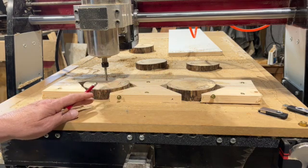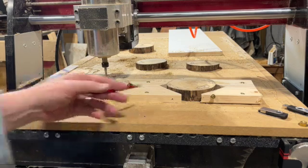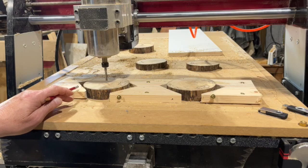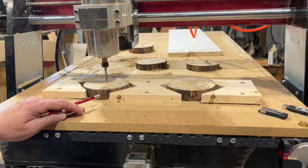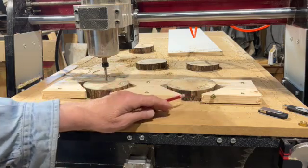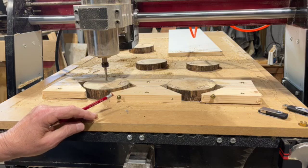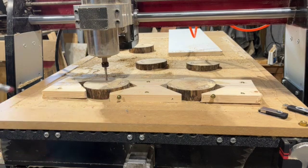I redesigned the program so it would do both of them at once instead of just one. And to compensate for any differences between the blocks, I made it come out to 6 inches instead of 5. So it will carve out in space there for a little bit. It'll miss all the screws, and when it's done, it'll set over there someplace so it's out of the way, so it's easier to load and unload. So let's see how it turns out.